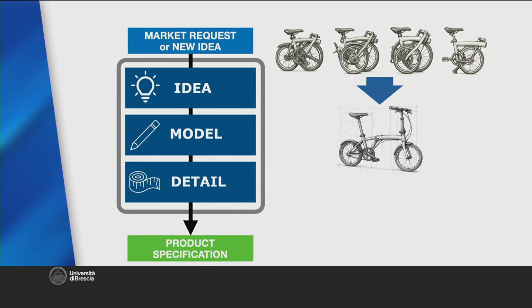In the modeling phase, to concretely translate the idea, drafts, drawings, and CAD models are created to highlight the various aspects of the product. At this stage, possible materials and processes for making the product are also proposed. Subsequently, in the detailing phase, the focus will be on sizing the individual components to keep the weight down and to ensure a rigid and sturdy structure for the safety of the bicycle.